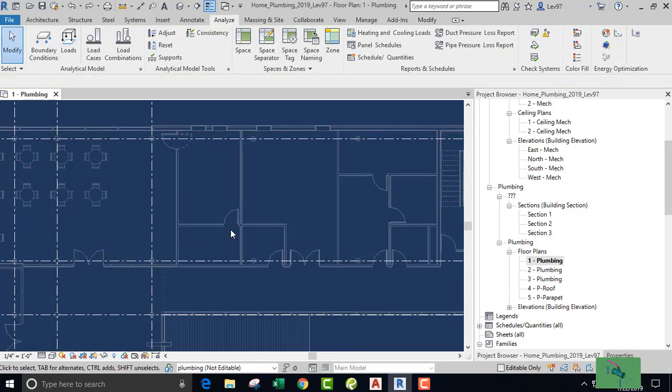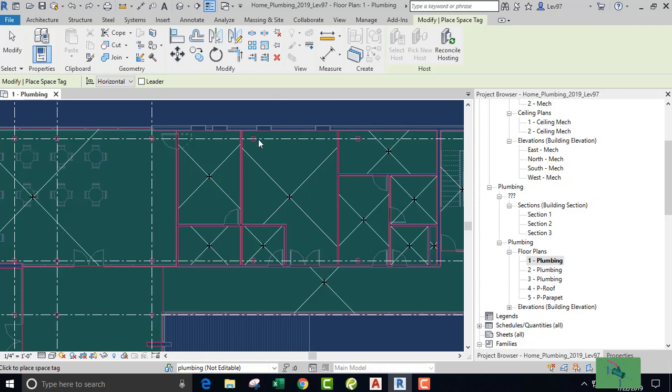I'm pressing escape. So we've got our space naming. We can name them one by one, because I don't see reconcile hosting.